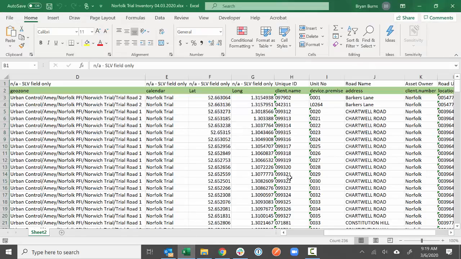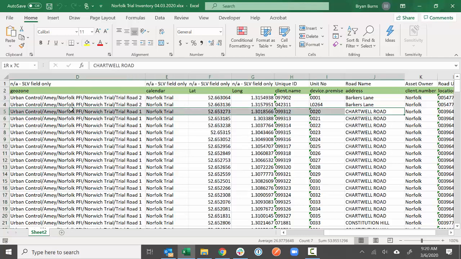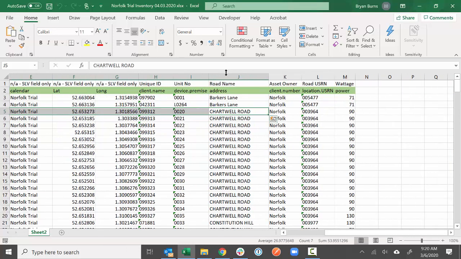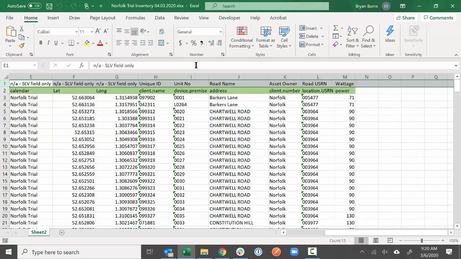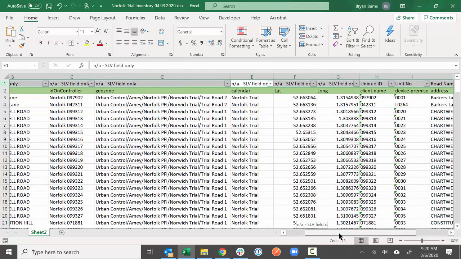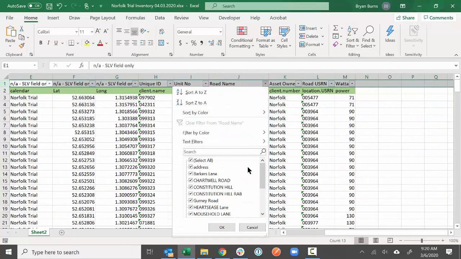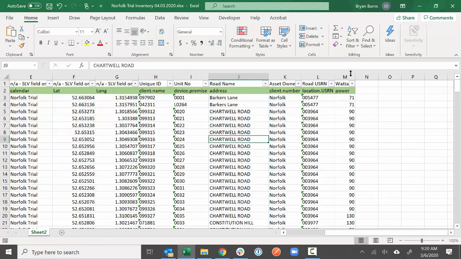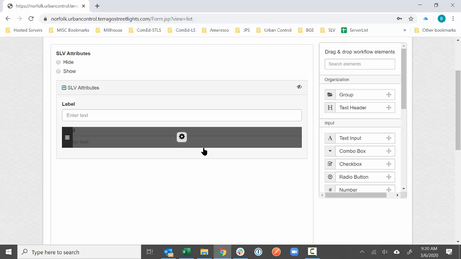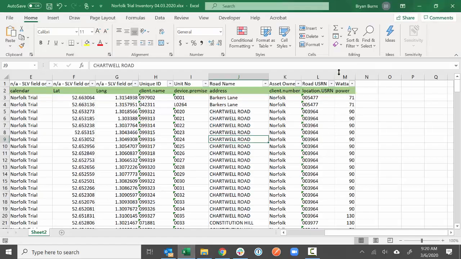That way you're not having to, well, let me back up. If the data is going to be purely read only, the user is not going to modify any of these attributes, then just bring them in as text fields. That way you don't have to worry about matching your drop down boxes. So what I mean by that is if we were going to make a drop down box for road name, for example, then inside of that drop down box in the form, it would have to have every single combination or every single possibility that's in the imported data in order for it to map correctly. So it gets to be a bit of a headache when you go about it that way. So if it's going to be read only, then just make it a text field and mark it as read only. So let me just go through and do that right now.